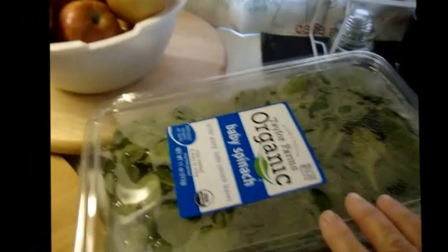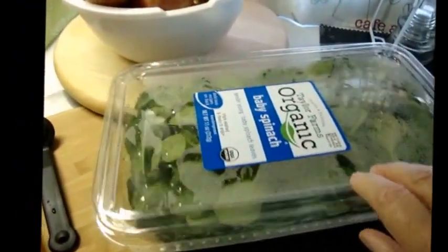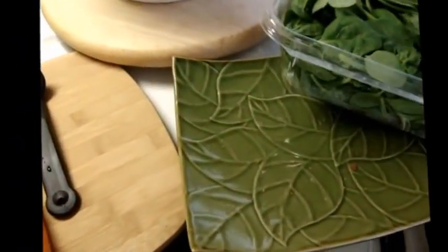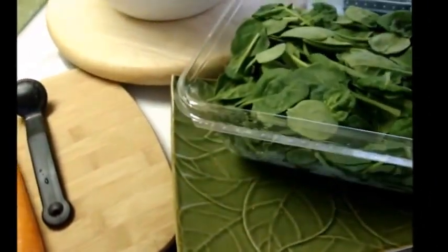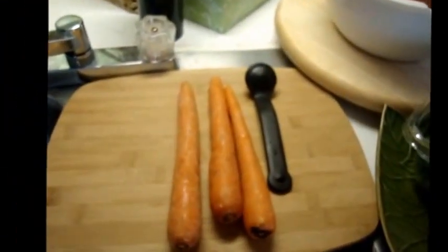Now, I always start off with organic baby spinach. It comes in a tub like this. I've seen them in bags. Anyway, this fits in my refrigerator, so I'm happy about that. And I just grab handfuls of it very tightly. Oops. I forget that I have the camera on. I have to move my left hand too. But I stuff it in here.